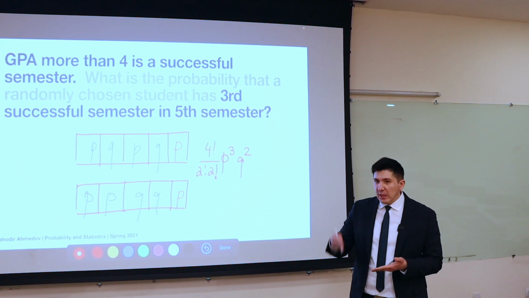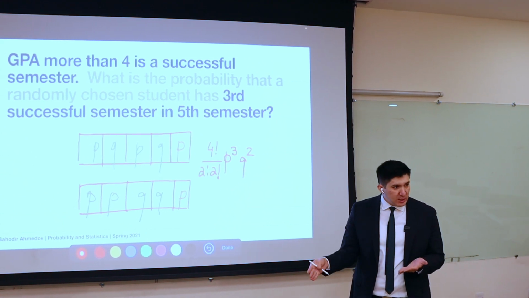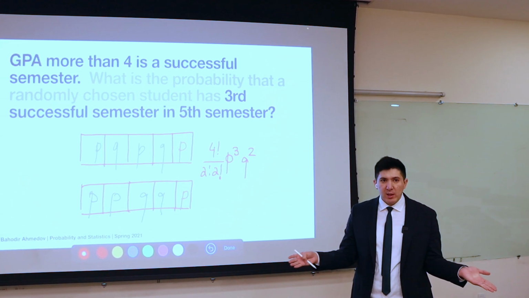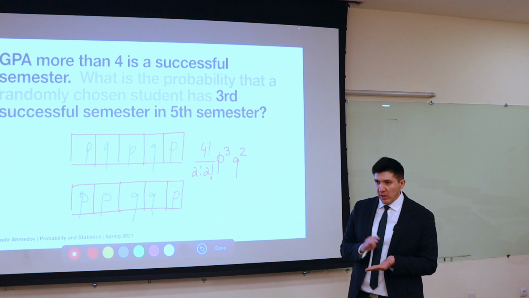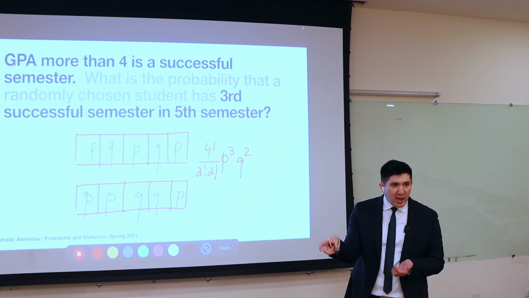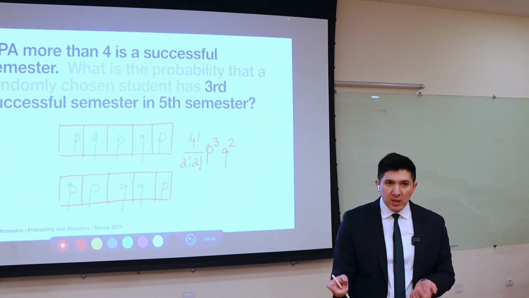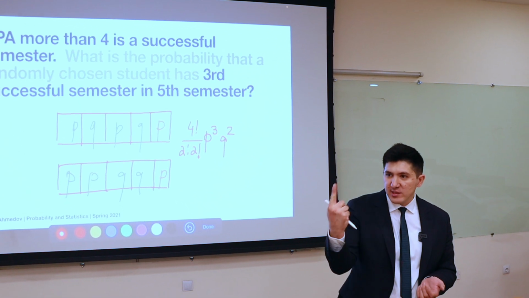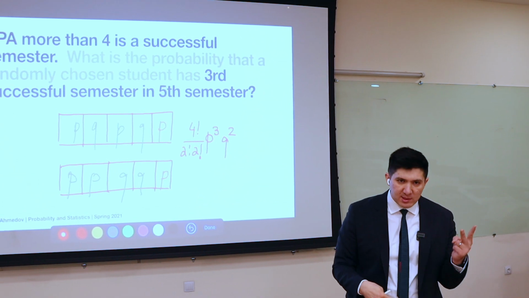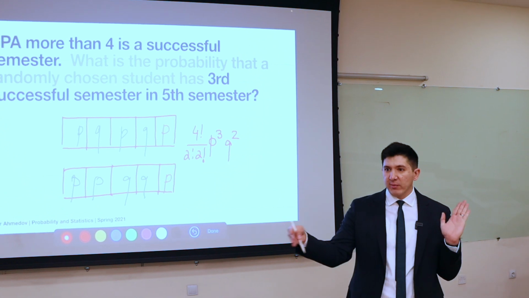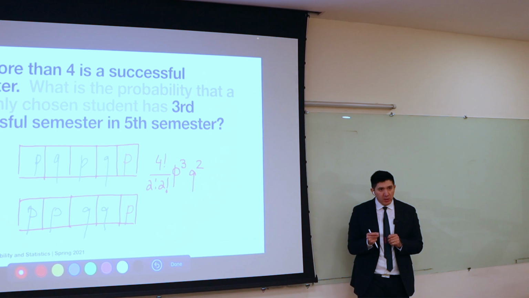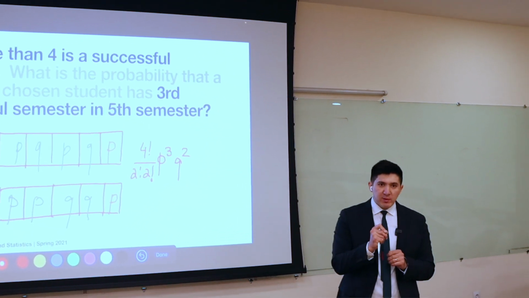So the number of trials you need in order to get exactly R successful trials is called the negative binomial distribution, okay? And the geometric distribution is the specific case of the negative binomial because you continue until you get the first success. And in the negative binomial, you continue until you get the second success or the third success or any number of successful trials. Okay? Do you feel the difference between binomial, negative binomial, and geometric?